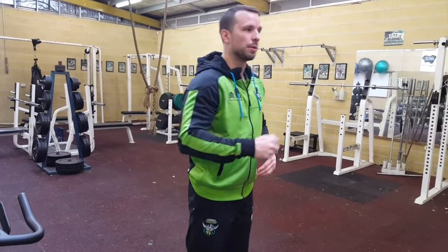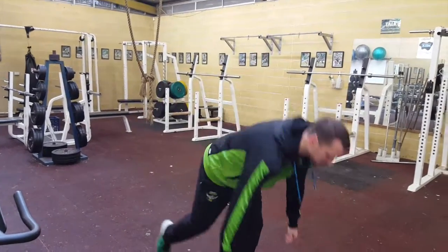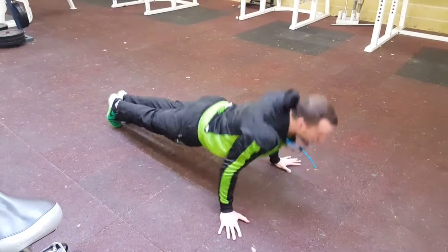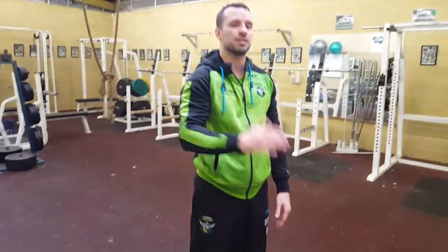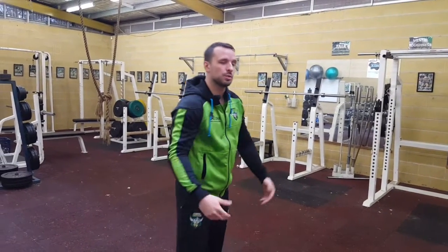As soon as you finish your bodyweight squats, you go straight onto your push-ups. So again, we do max push-ups in 20 seconds, 10 second rest. Again, 8 times. Straight after that, we go into a plank.